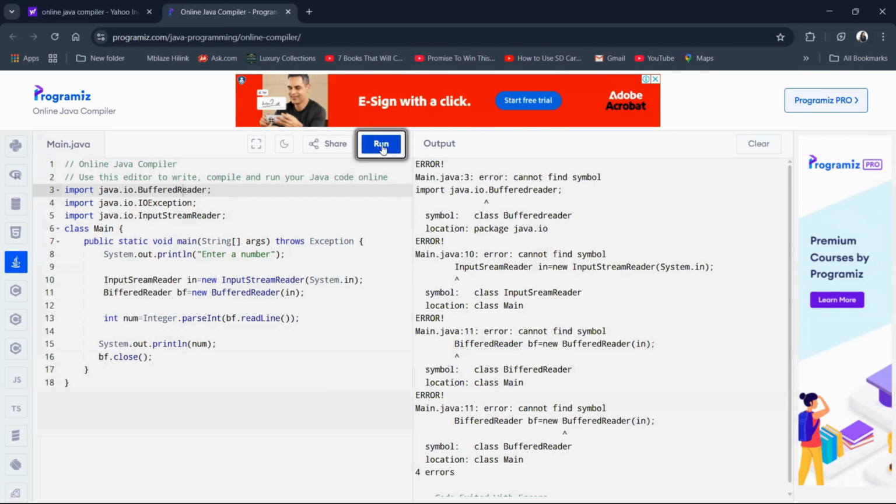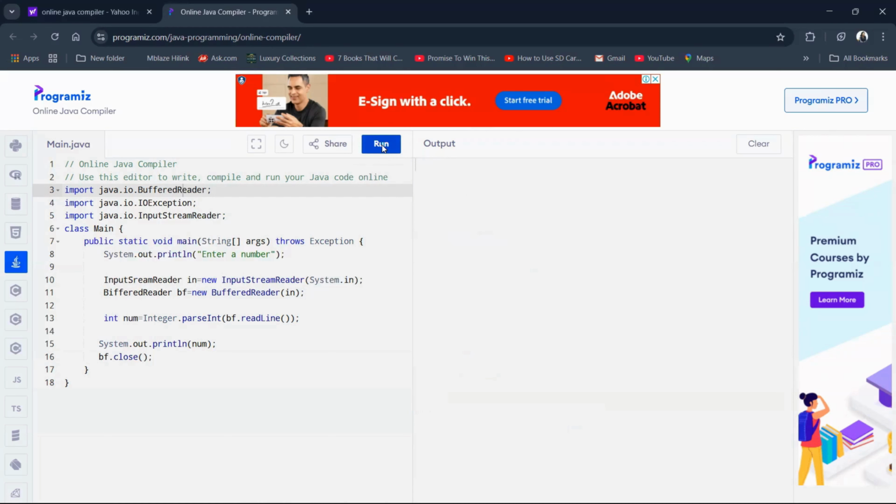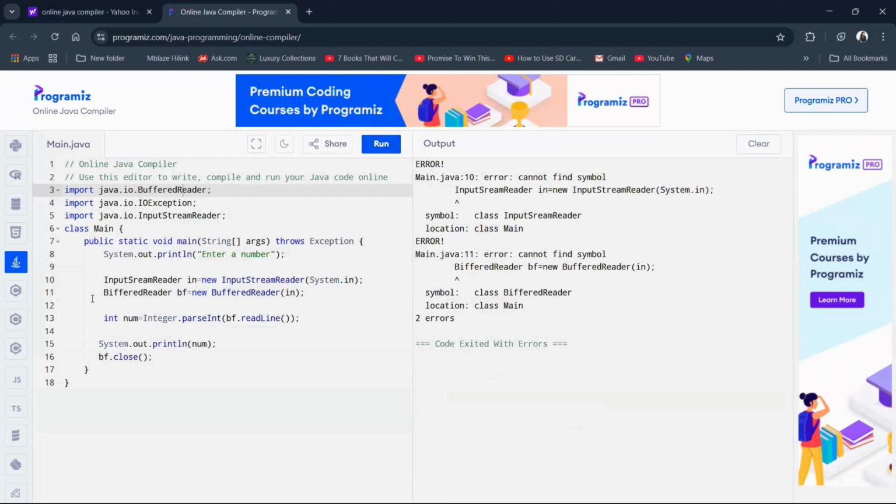Now InputStreamReader, input stream, okay, InputStreamReader.